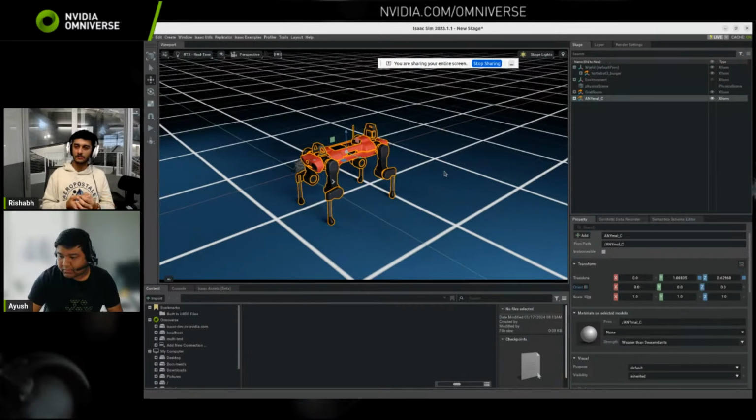All of those joints are defined as a part of the USD and they can be set to target positions or velocities depending on what sort of joints they are. They can also be controlled via Python scripts if you're, for example, opening the scene, adding the robot into the scene and making it perform a certain task, that can be done.